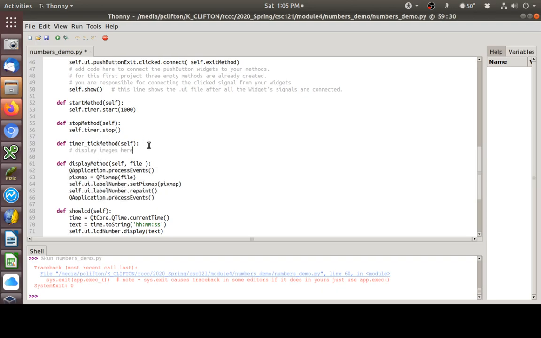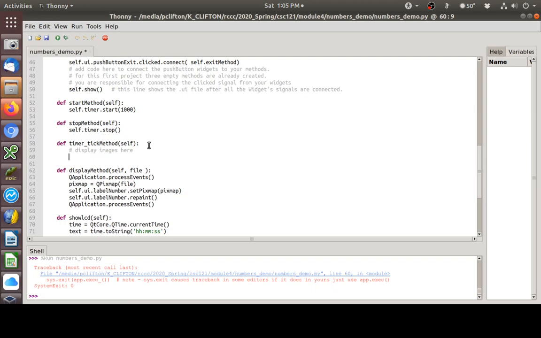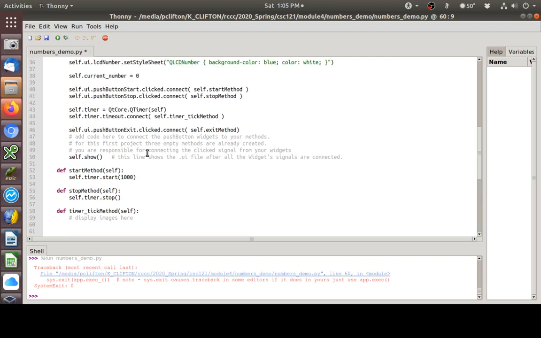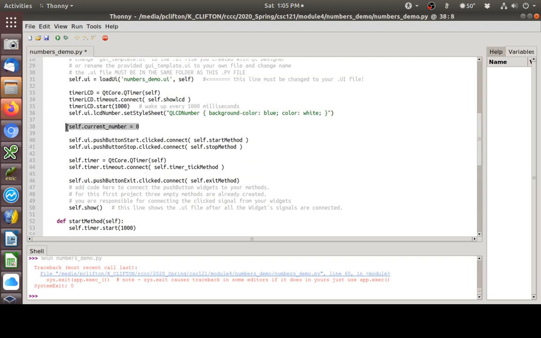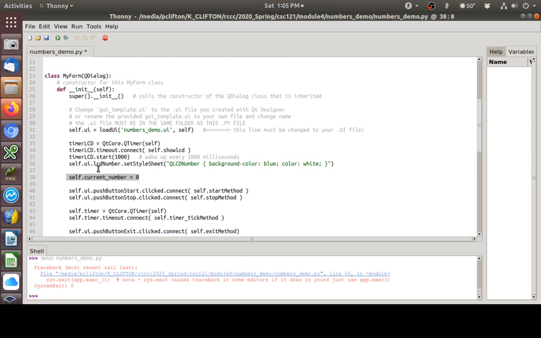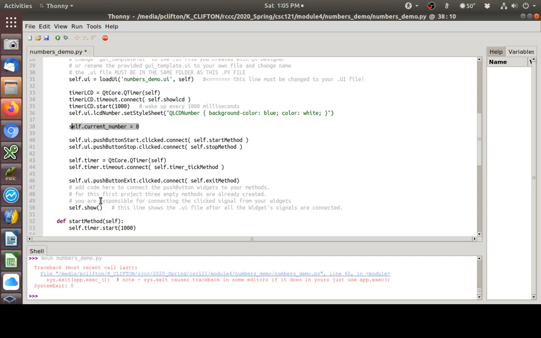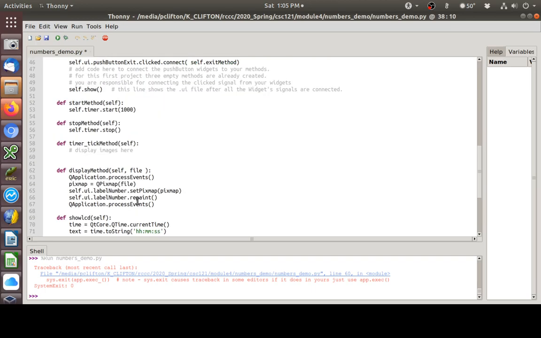So now let's go back up here and let's write some code to do this. So if you recall, we set this current number up here and we made it a class level variable, so our property. So we can use that. It's currently got a 0 in it, so right now when this wakes up, it's going to get whatever's in that.